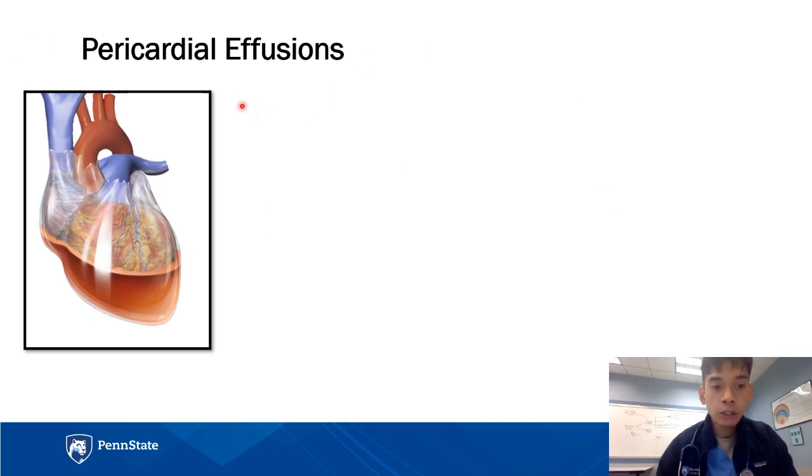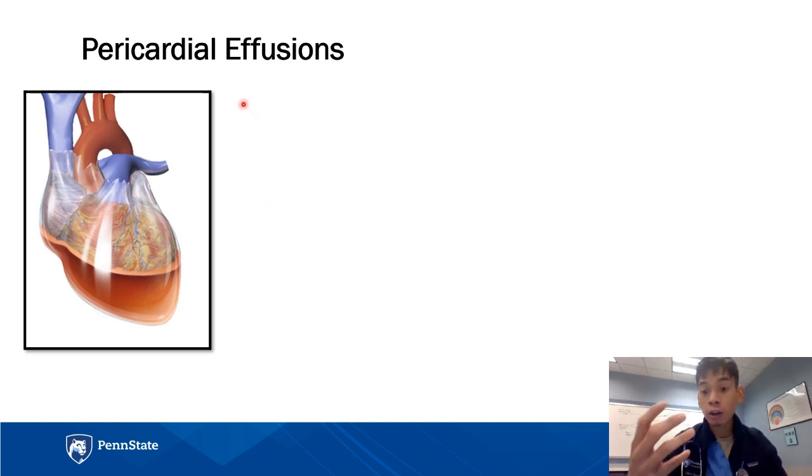So here's another cartoon illustration of the pericardial sac in a problematic scenario. Again, this pericardial sac should have a little bit of fluid within it, again, around 15 to 50 cc's. That way your heart can glide, but in this case, as you can see, fluid or blood can accumulate within the heart and then lead to some dysfunction there.